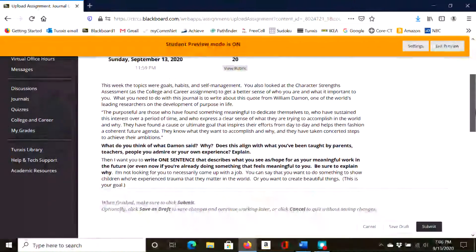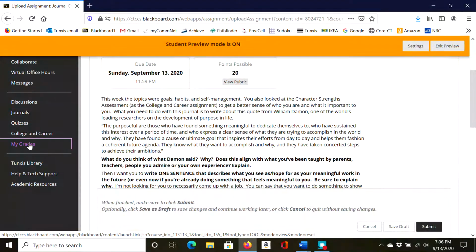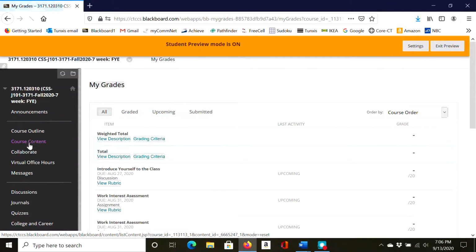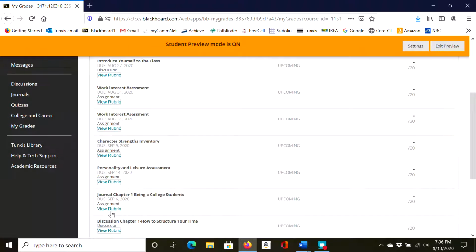All right. Now, I'm not exactly sure because I don't have the student view, but if you go into my grades, you go into Journal 1, you can view the rubric, you can see the assignment, you can actually see my comments.